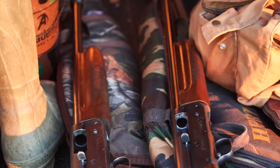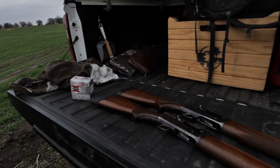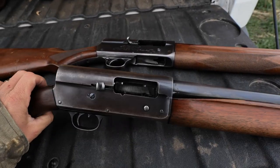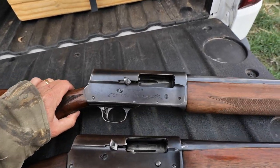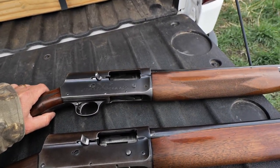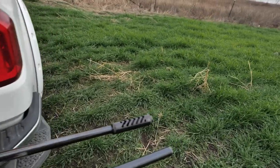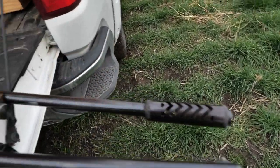You just recently got a new one — is this completing your collection? It is. This is a 12; I've got the 20, I've got the 16, and I've got the 12. All Remingtons. So Browning actually made that A5 model — Remington borrowed the patent or paid to use the patent back in the day — and they made these humpback shotguns. Dad gave me one; I have a 12 gauge, so it's got that really funky barrel with the odd choke, just a weird design.